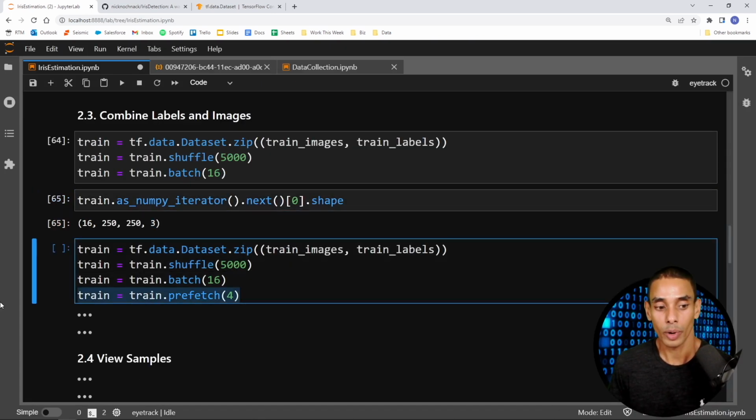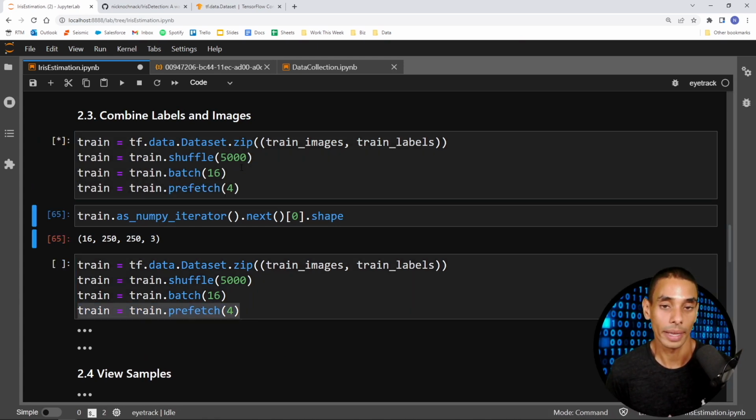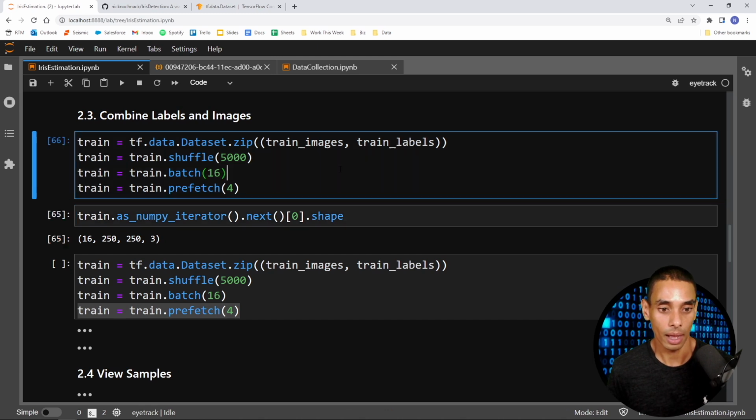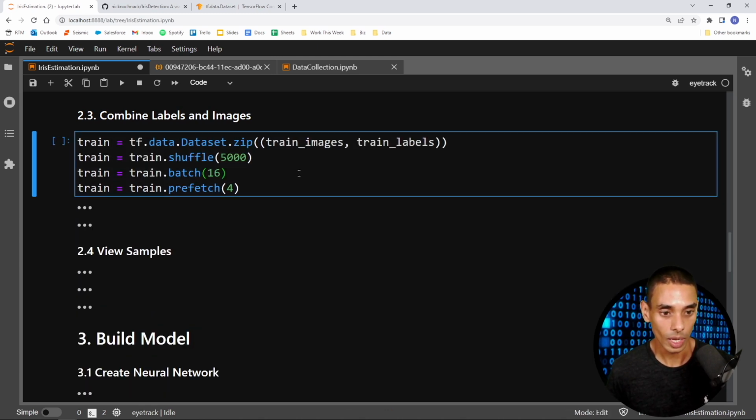Okay, and then we're going to prefetch. You're not going to see any change when we go and add the prefetch step. It just means that it's going to start loading images into memory as it's still training on the other set. So this helps ensure that you don't hit any bottlenecks as you need to go and reload images. Okay, that is our data pipeline now built. Now we can go and delete this because it's exactly the same steps that we've got down there. So we went and batched, we went and prefetched as well.